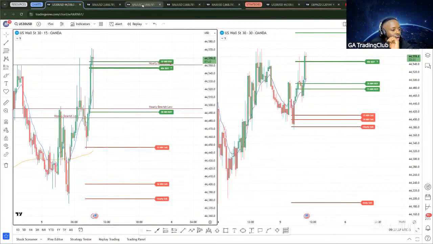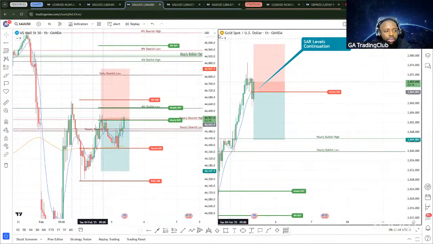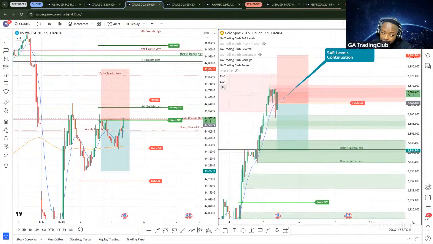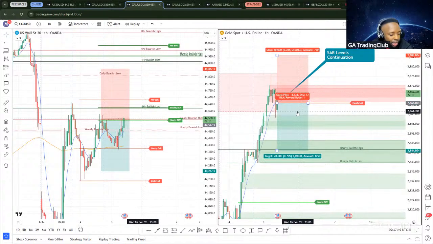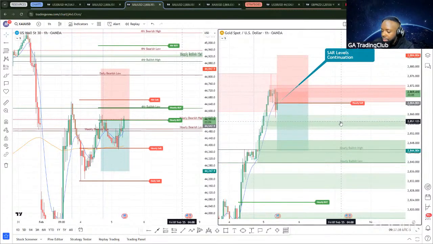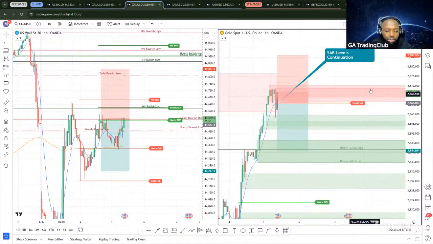So right now I am testing out this gold cell right here. Again, this is a continuation level, a break and continuation. As I told you guys, these break and continuation entries, I need to fine tune them more. I did take it on one account. The reason I did not take it on my main accounts is that, again, the profitability for the break and continuation is not as good as the test and rejection.